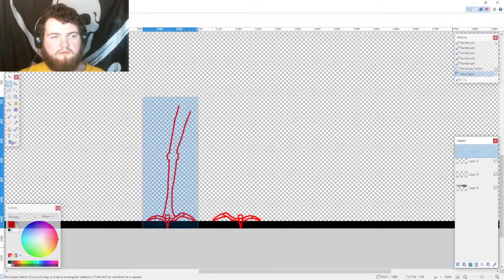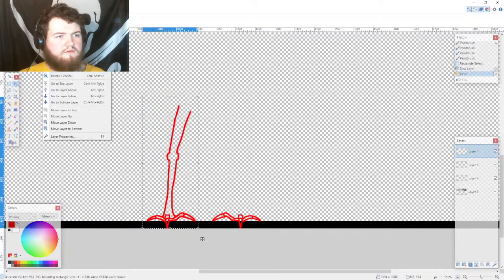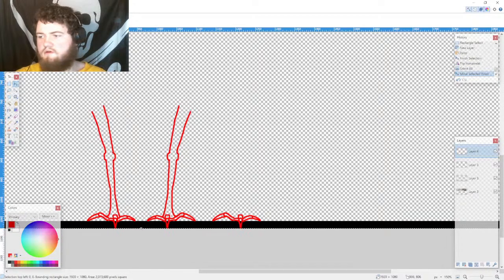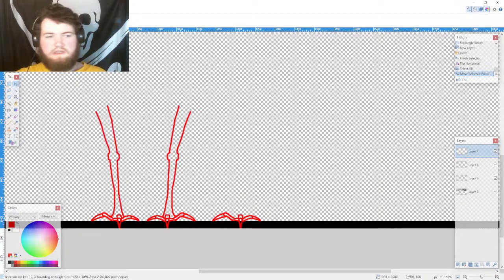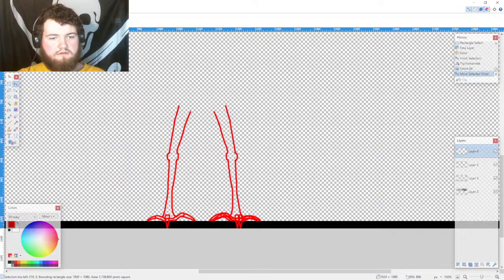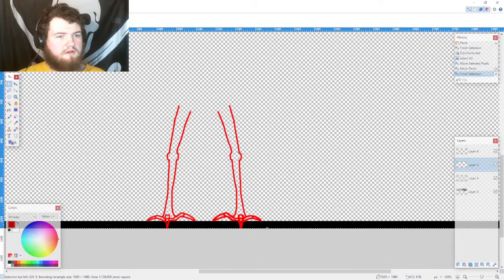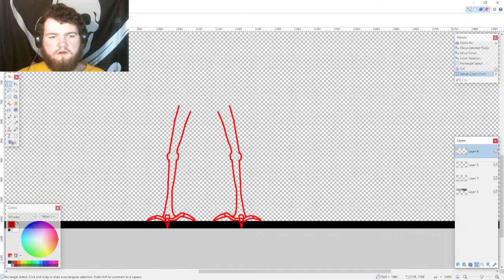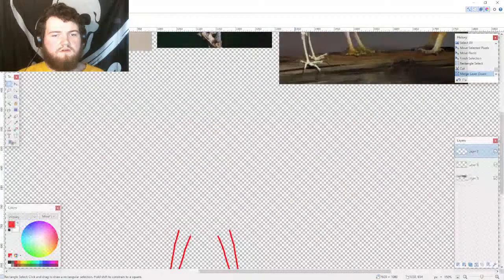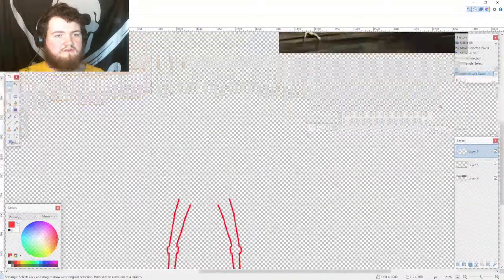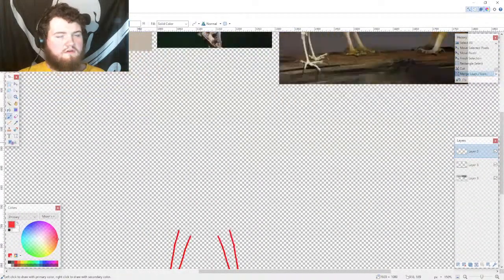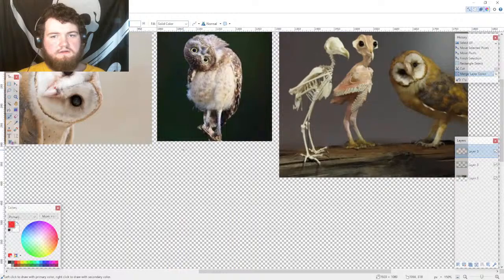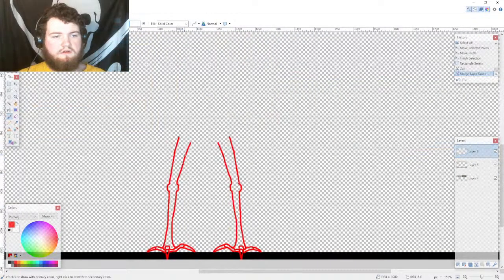Copy a layer. Paste layers. Flip horizontal. What the hell is that? It's a leg. That didn't work. Go back to this. The annoying way. Oh yeah. Clear the old leg out and bring it down. Now we got these weird looking leggy things. We got legs. Legs for days. Yeah.